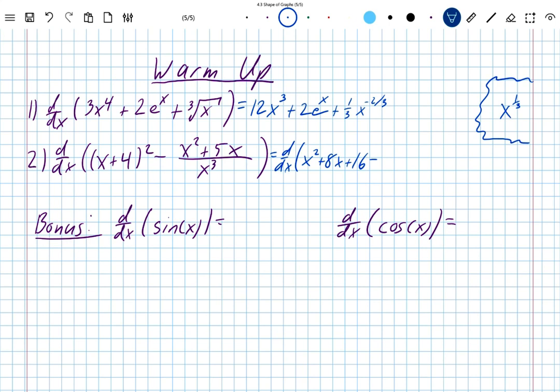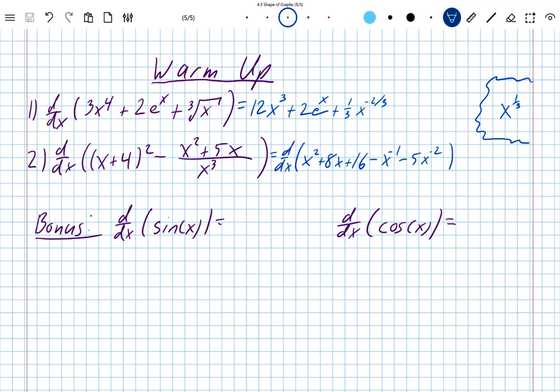So x squared over x cubed is x to the negative 1. 2 minus 3 is negative 1. And then the minus distributes. And then 5x over x cubed looks like 5x to the negative 2. All right, so that's really the trick on these, is doing a little bit of algebra to make it into a form that we can work with easier. Even when we get more rules to deal with these, this will still be the fastest way to do it.